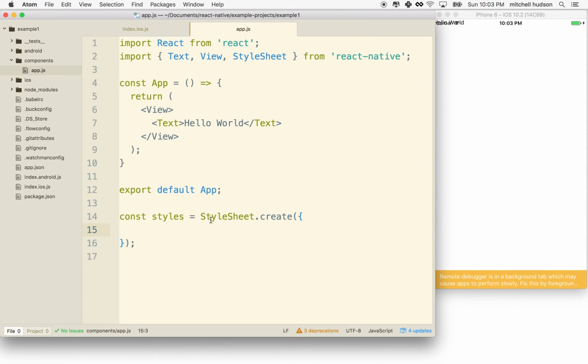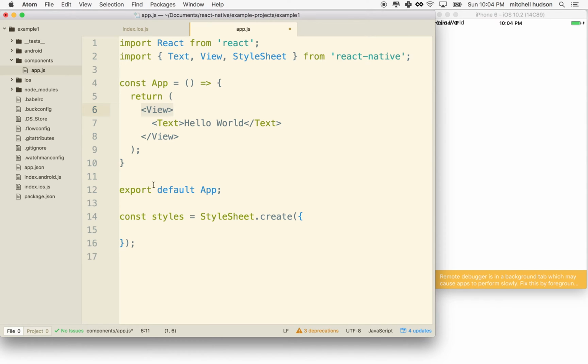Now, there's a few ways that you can approach this. This is the method that I've been using that works for me. Imagine we have these tags up here, and if you've done any HTML, you might want to give each one of these a class name, right? And maybe give this a different class name, right? So I'm not really going to use class names, but I'll put a name here in my style sheet, a key name that will represent sort of a class, or the styles that should apply to a particular object, but all the styles will be in this one style sheet. Okay, so let's imagine this view right here.